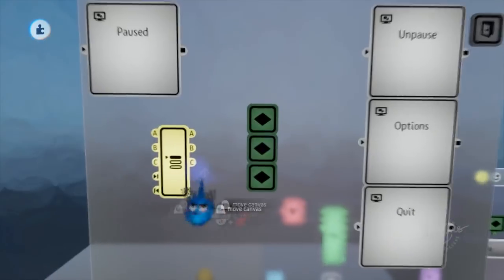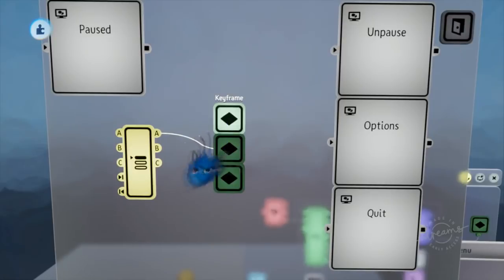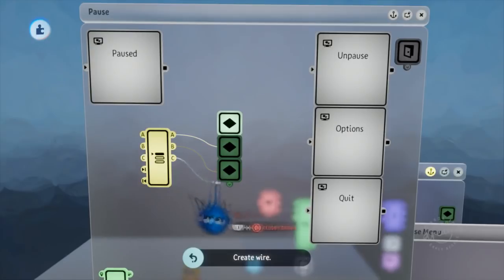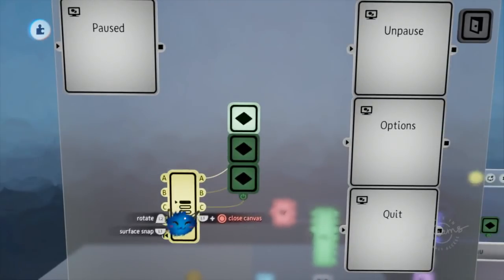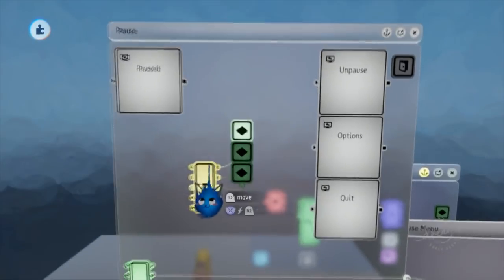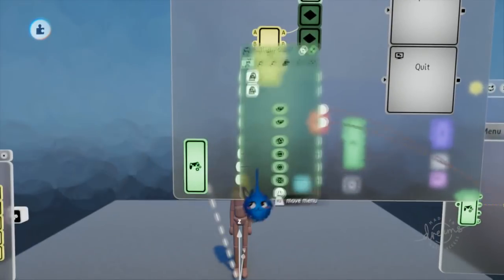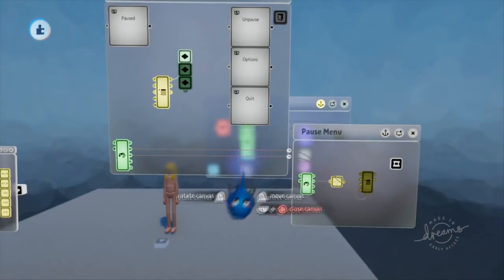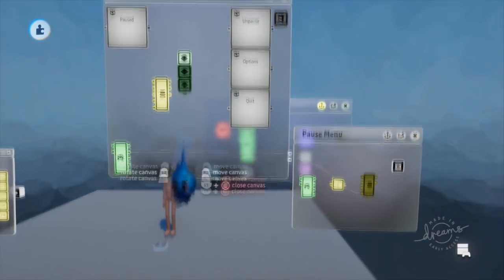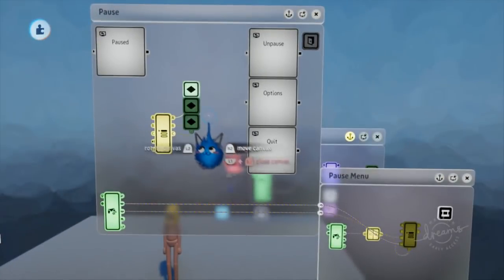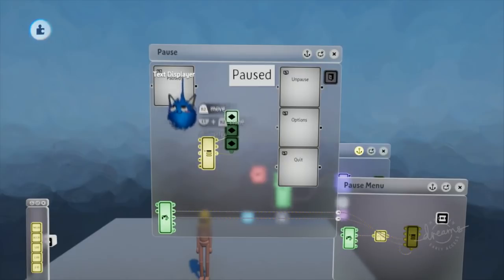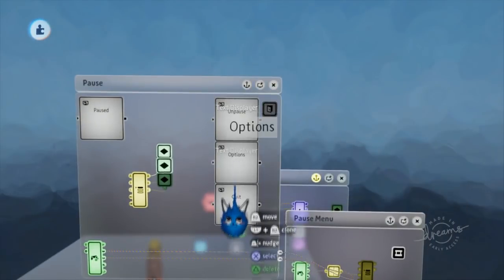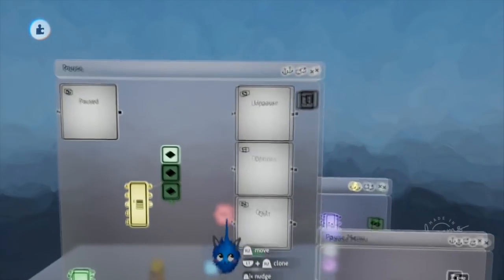Alright, and now that we have that, we can actually hook up the keyframes to the selector. Alright, and now that we have the keyframes hooked up to the selector, we want to actually display the D-pad or something like that to show that we can, you know, move up and down.